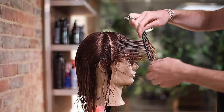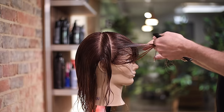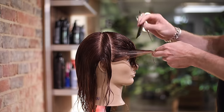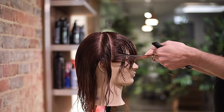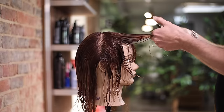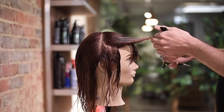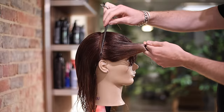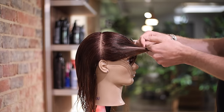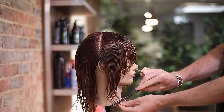And you'll also be able to see how much we have over-directed and elevated the sides to run in line with the fringe. It is very, very important that when you pick the hair up from around the ear area, the hair that I have in my hand now, that you elevate and twist it to horizontal. As you can see, it's created a graduated shape running down towards the neckline.